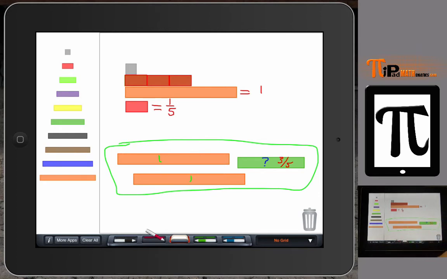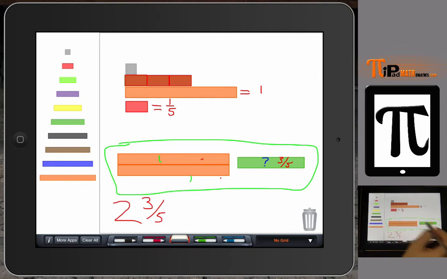When I write this, I have one whole, I have 2 wholes, so there's our whole number part, and then I have a fractional part which is 3/5. So 2 and 3/5. And that idea that I just said there, which is 2 and 3/5, is why we add the whole number to the fractional part when we do mixed numbers. Because it is the whole number parts, the wholes that we've made up, plus the fractional parts that make up the total that we have here.